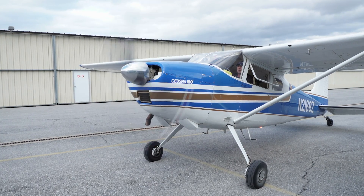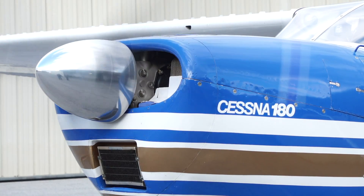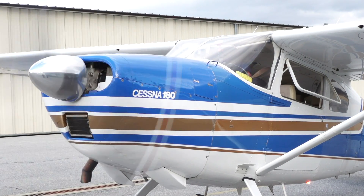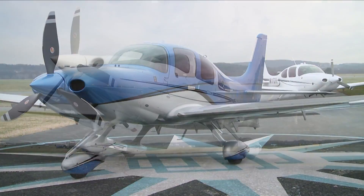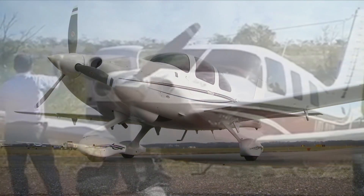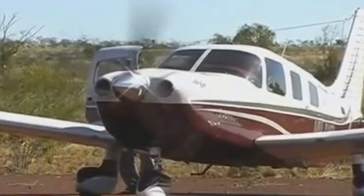Finally, step away from the propeller as you pull it through. Tail-wheel airplanes are easier to hand prop because of their nose-high attitude on the ground. Metal propellers and low compression engines help too. Don't attempt to hand prop a tricycle gear airplane with a high compression engine — there's simply no good way to stay a safe distance from the prop disc. Other pilots have already made just about every conceivable hand propping error, so there's no need to repeat any of them.